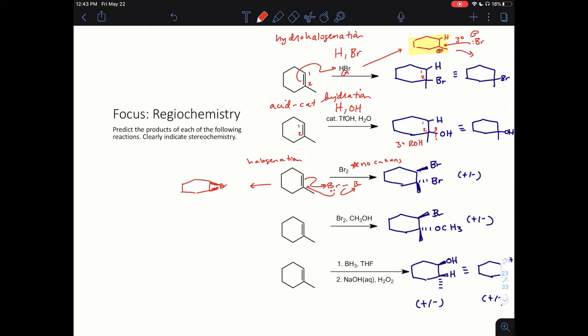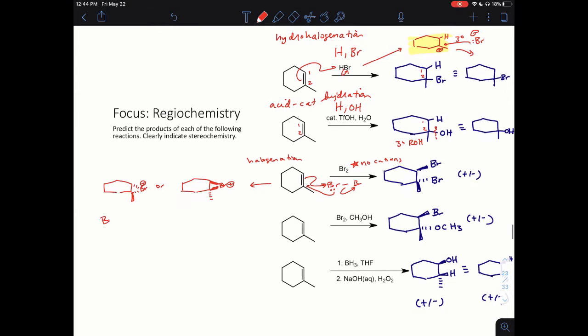The two bonds to bromine should be on the same face, and they can be the top face or the bottom face, just depending on which face of the alkene reacts, which side bromine bumps into, and both of those possibilities are equally likely, which is why the product is racemic. So then from there we will have the nucleophilic electron-rich bromide opening up the ring, because bromide is a weak nucleophile, and this is a positively charged electron poor species. We remember that the more substituted carbon shares the charge, and bromide is just attracted to that as it floats by.